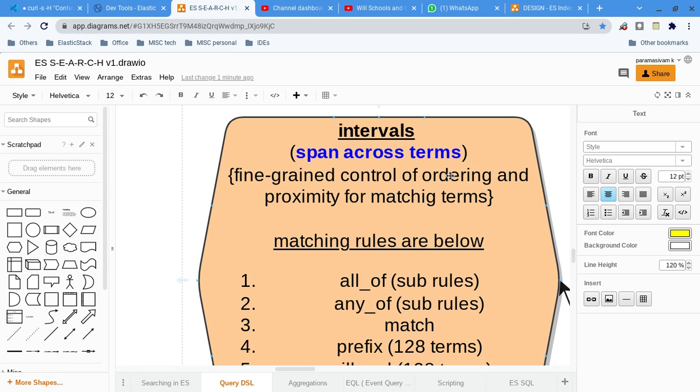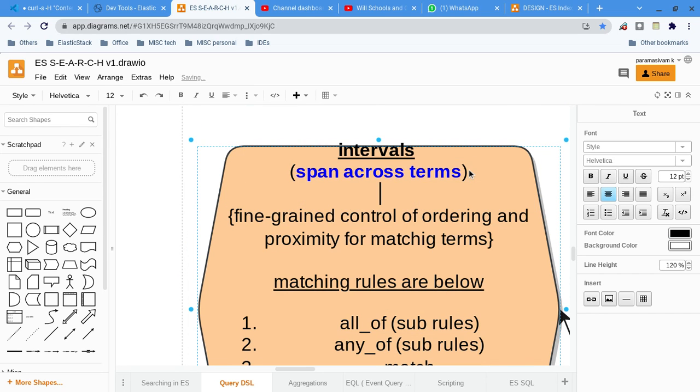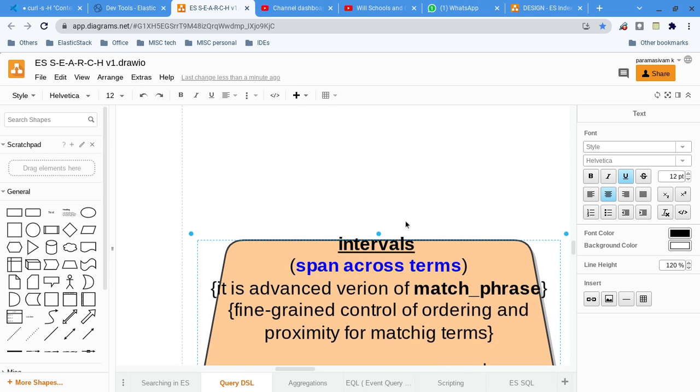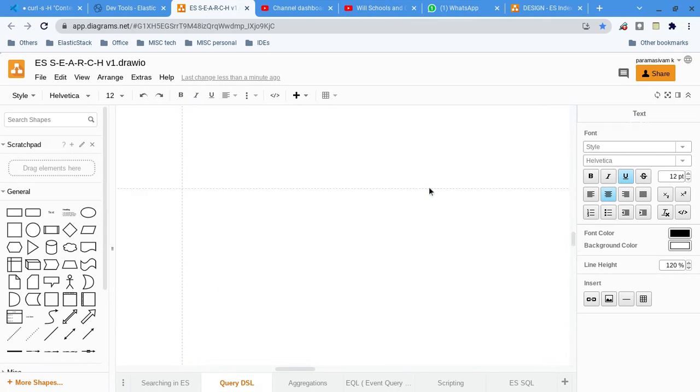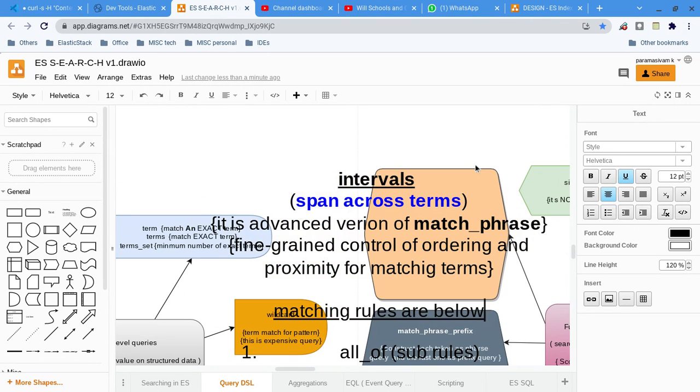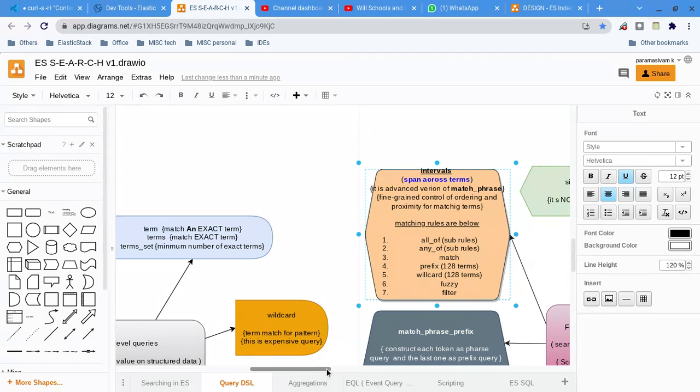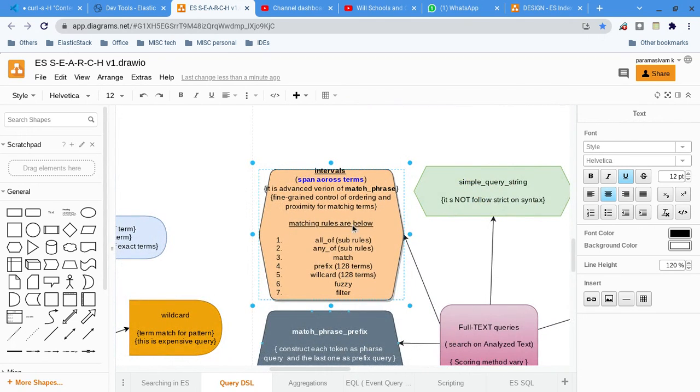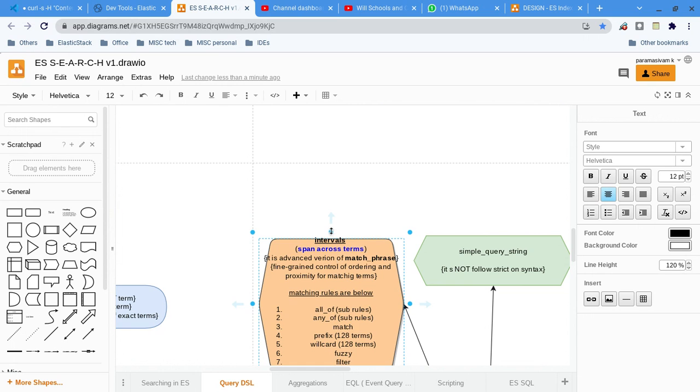Here I can even write. It is an advanced version of match phrase. That is what is important. Space is there or what? Yeah, I think space is there. Then move above.